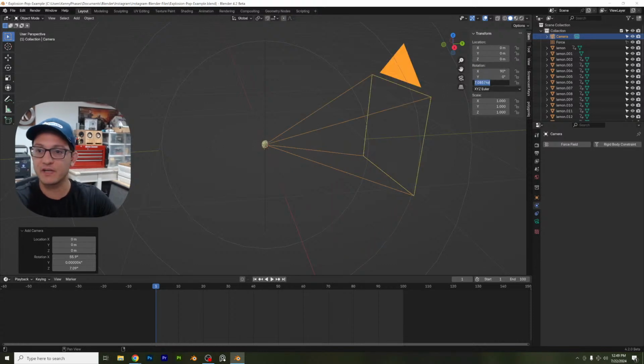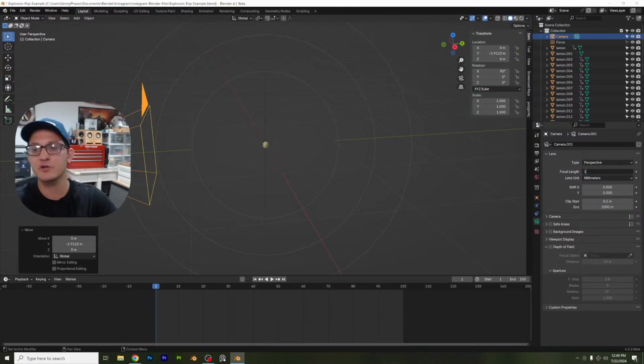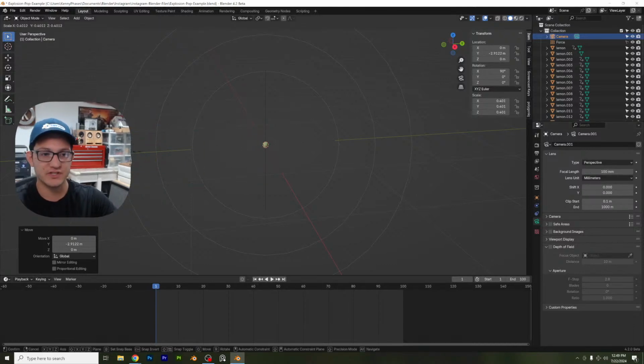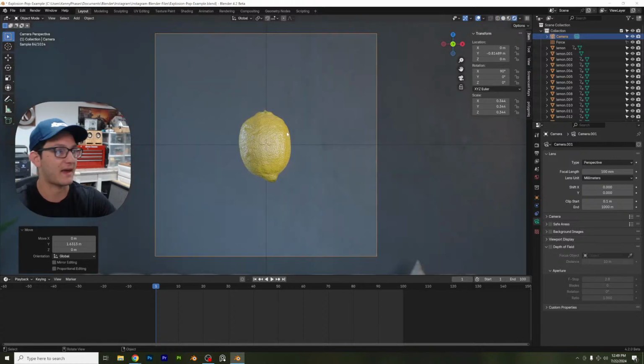I'm going to flip it up 90 degrees. I'm going to give it a rotation on far away. I think I'm going to give us a 100mm lens. I'm just going to scale the camera down a bit, push us forward. Again, I'm going to snap into frame here, and I'm just going to see where we're at. Let's go ahead and go into rendered view and see what we have so far. So far, we just have our lemon, which is great.